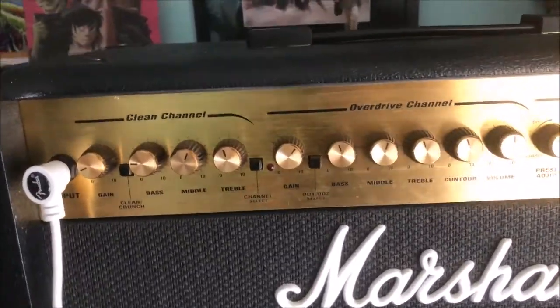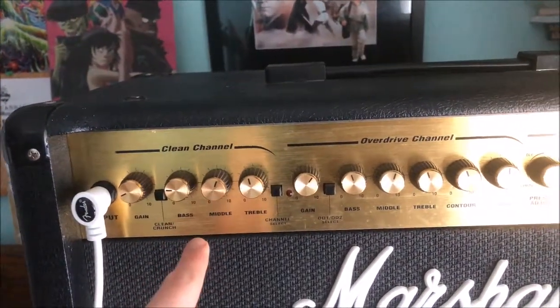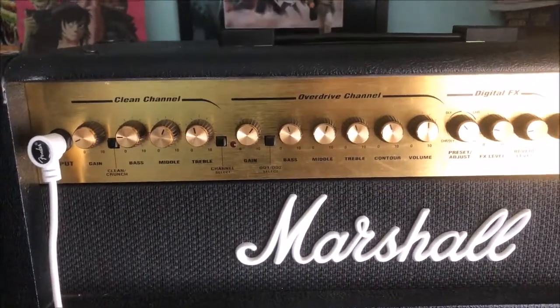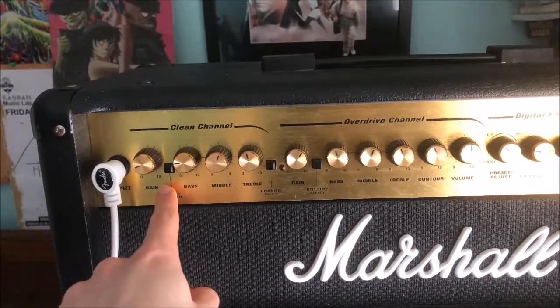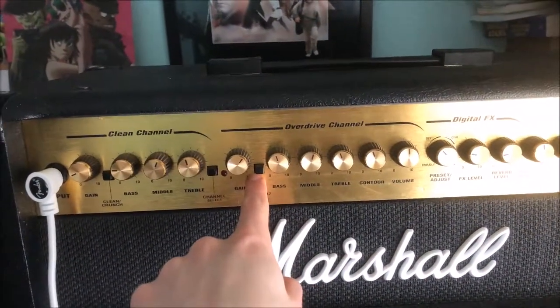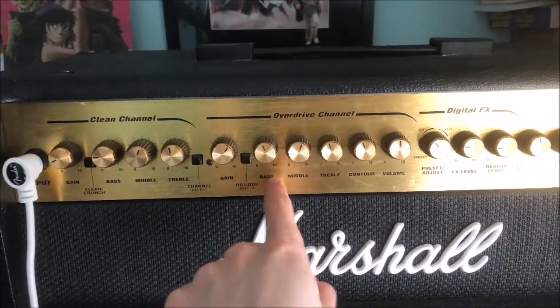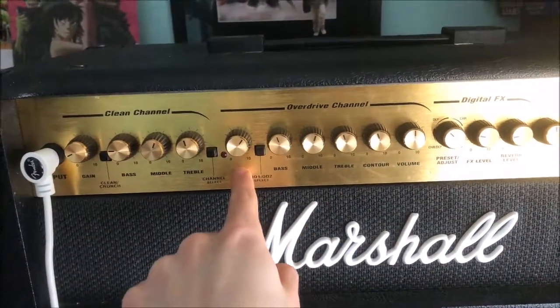So we have two channels, to clean or crunch depending on the mode. So this is two channels, each has two modes. So we've got the clean, which also has a crunch mode in it, and then we've got the overdrive channel, which has an OD2 for even more gobs of gain. We have an EQ section and a gain for the clean, EQ section and a gain.